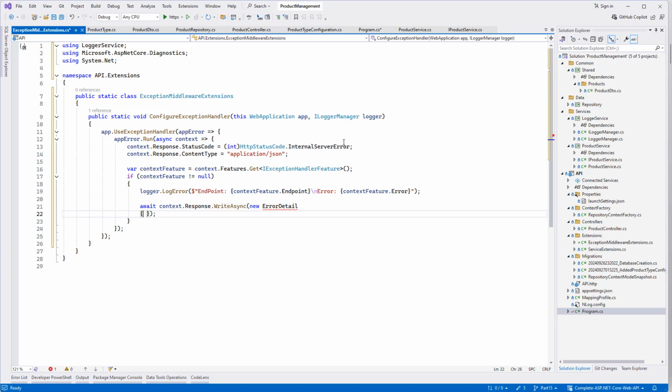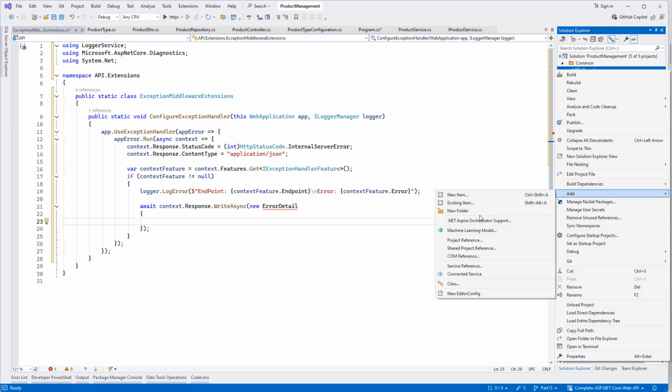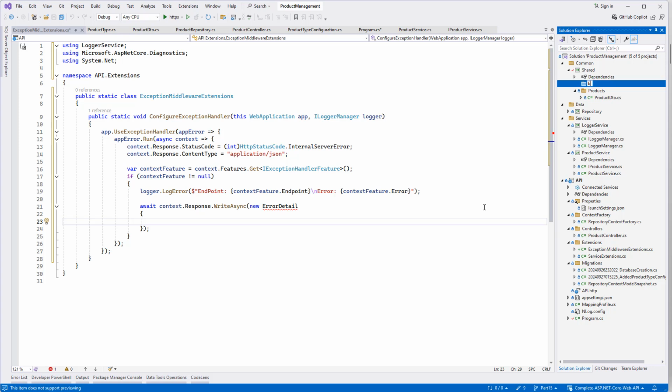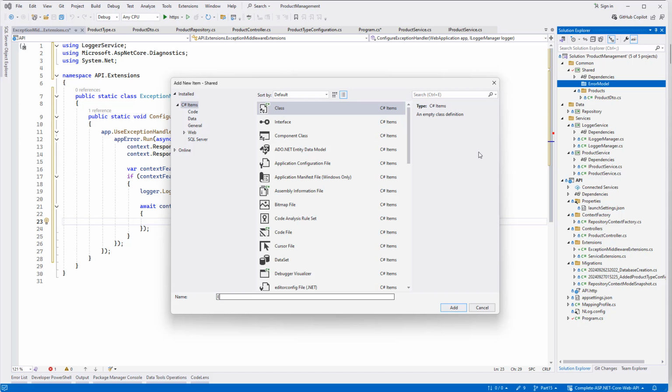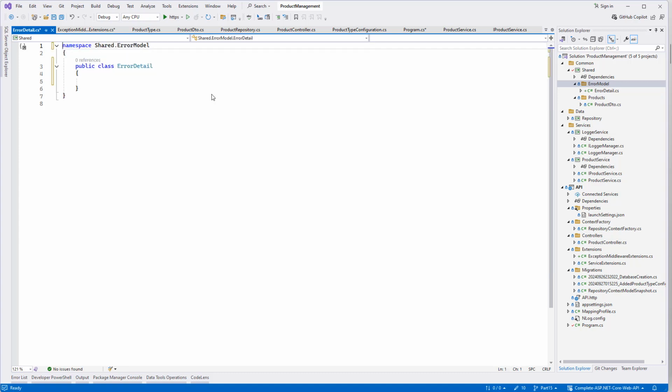So I have to create a folder under shared project and give it a name error model. Then create a class, give the name error detail. This is gonna be public class. Remove unnecessary using statements there.